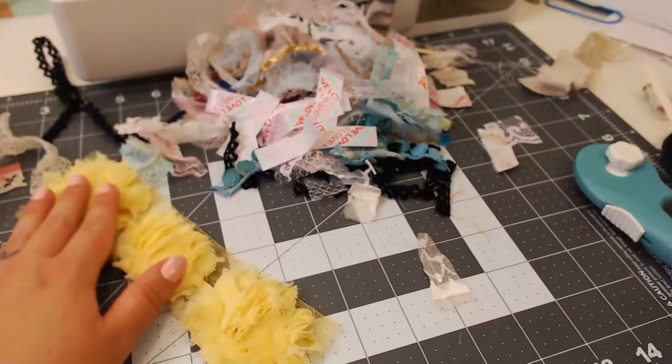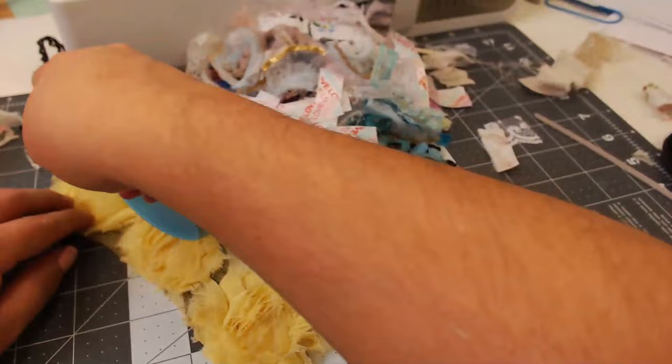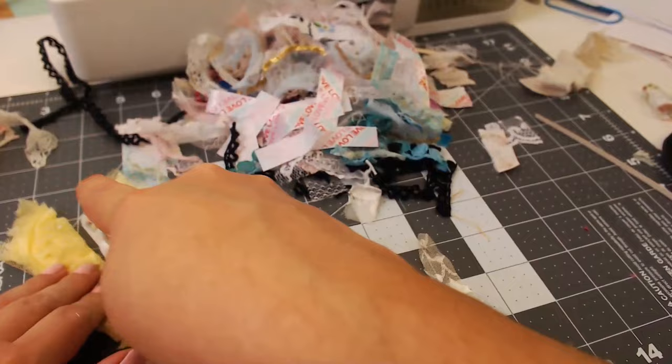Okay. And then we're going to cut up this yellow flower here. I have a ton of ribbon that I'm going to make salad. You are too much, girl. I'll make you a little lace salad, girl.